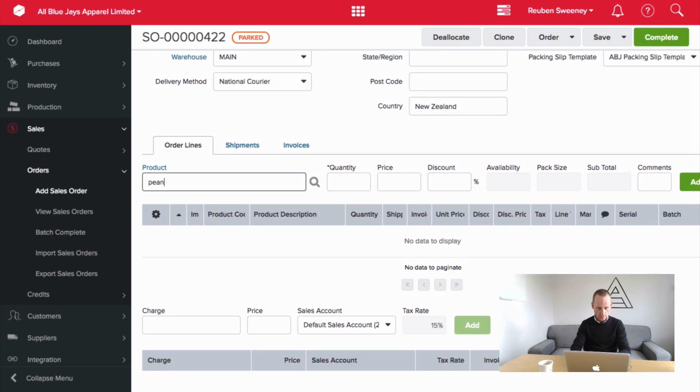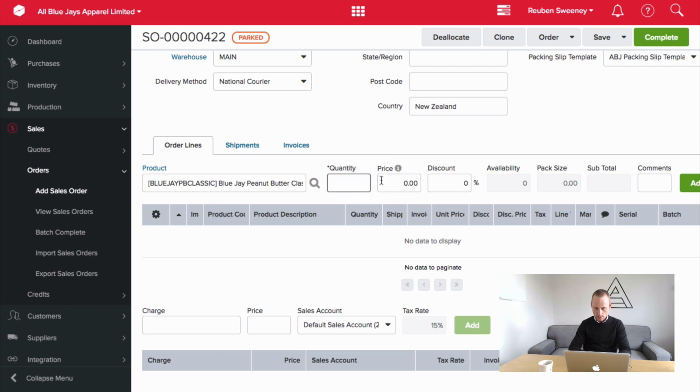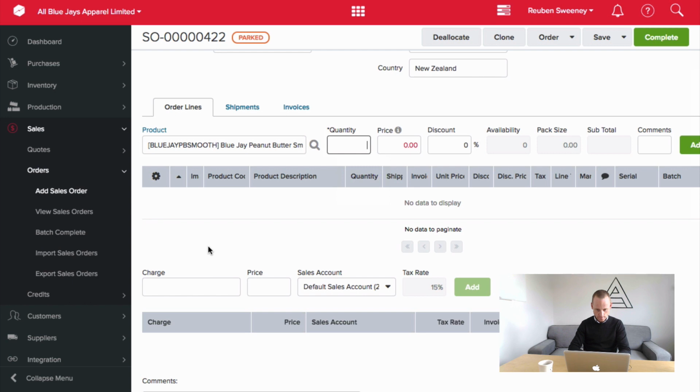Fantastic. So if we add in any peanut butter product, peanut butter classic here, we don't have a default price for that. Here we go. See how that changes color? If I say he wants 5 units. Now, normally a default price would apply here if we had a default price set up for this product. But see how it changes color?